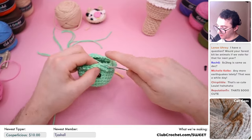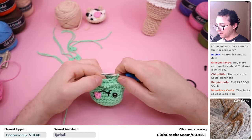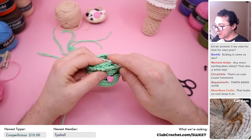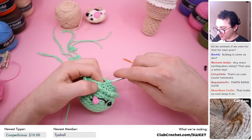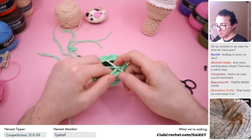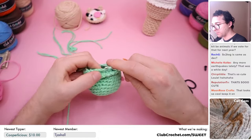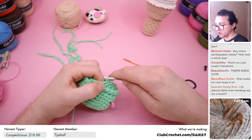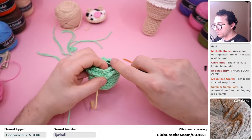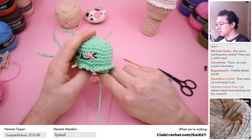Now it's going to depend what kind of ice cream cone you guys want me to make, but there is a tricky one and an easy one. I decided to make a lot of easy alternative parts of this pattern so that if you wanted to crochet it, you could either make the easy version or the hard version. The hard version is by adding this little body and making a cake cone instead of a sugar cone. They're a little bit more difficult to do. I wanted people to have the options to make it the way they want to make it, and also to give people the encouragement to maybe try something a little bit more difficult if you want to, an easy gateway to going from beginner to advanced crocheter. So that's the idea there.